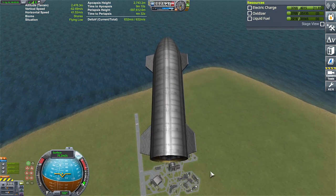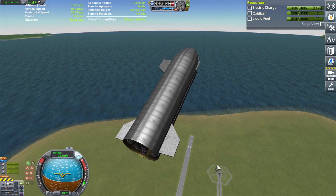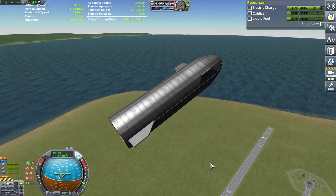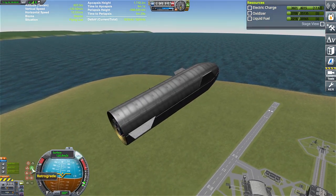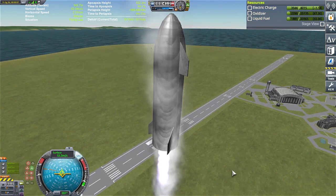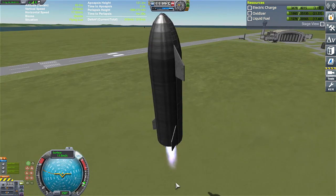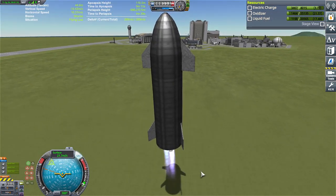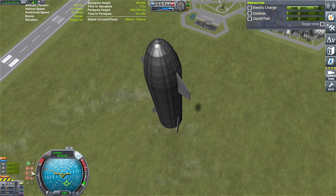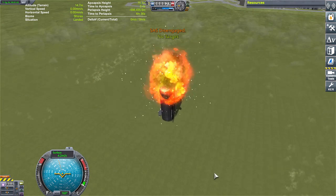Okay, we are going to land on the center, which is not a good idea, but I don't really have any time to do anything about it. And here we go. Gears out. No, duck. Oh, no. What is going on? No. Oh no. Oh, we fudged that hard. That was a hard fudge. What? Oh, come on.